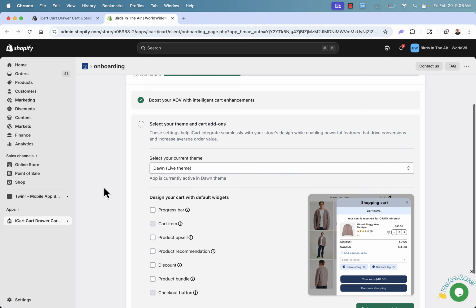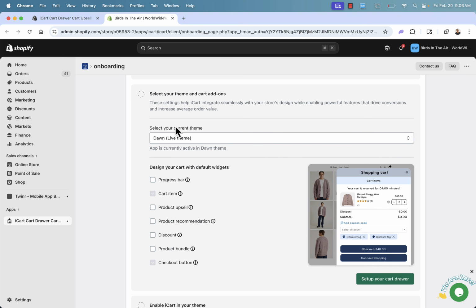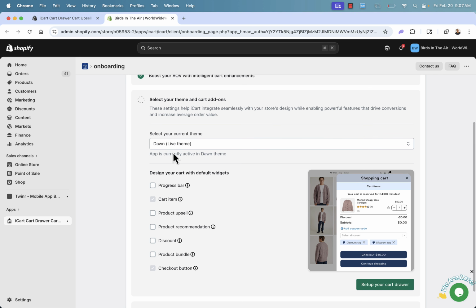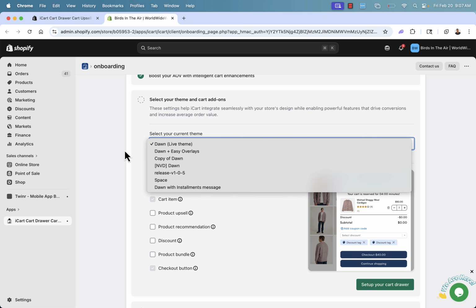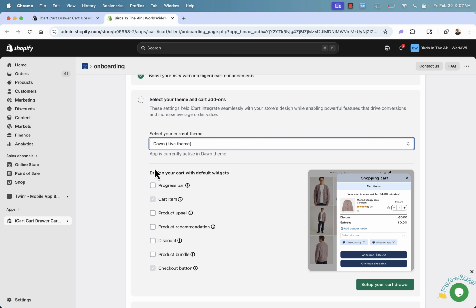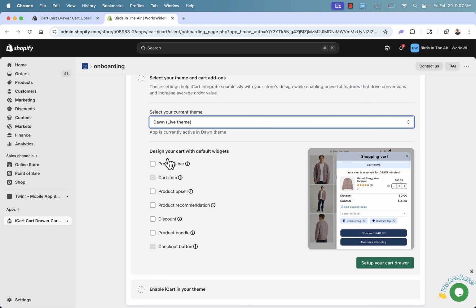and we'll click Let's Begin. It's going to basically walk us through the different setup processes and what we want to have in here. And you could always change this in settings. This is just kind of the onboarding here. It's going to ask us which theme to pick over here. You could do a live theme or you could do a preview theme, whatever you want.